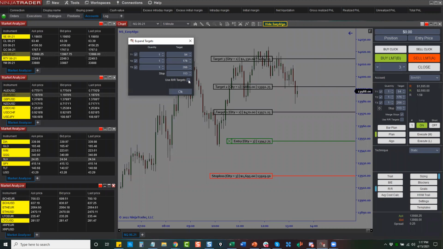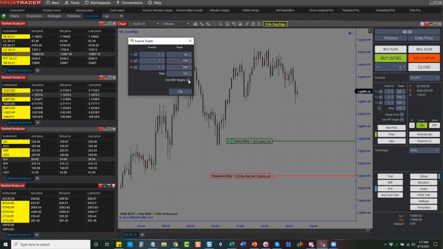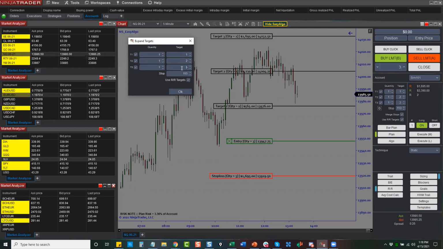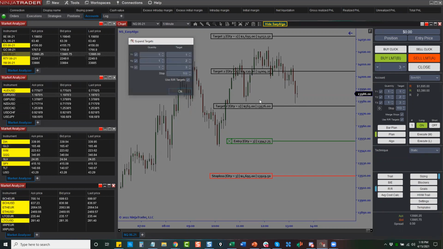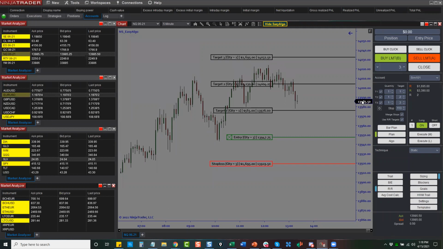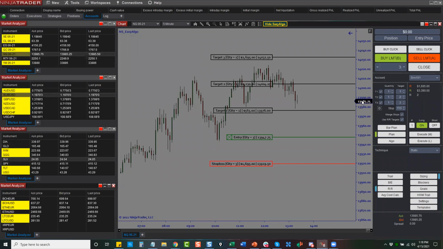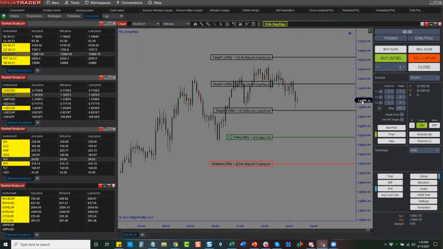Let's say I change this to risk and reward targets. I set this and I put this to risk and reward targets. And then I'm going to put this to 1, I'm going to put this to 2, and I'm going to put this to 3. I can set risk reward multiple targets in here. And I can do that on an R multiple basis, or I can do that on an actual tick basis. You can do that for stocks, futures, Forex, equities, but the objective is to be able to plan your risk and reward analysis properly so that you're not assuming that your R multiples are something that they're not.